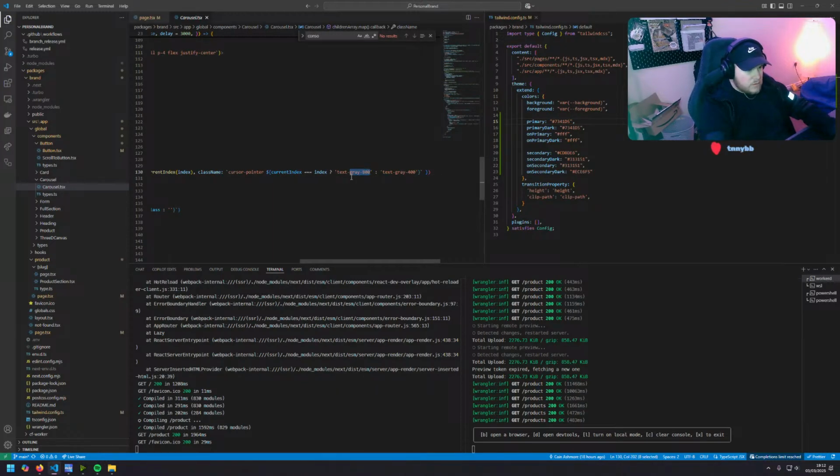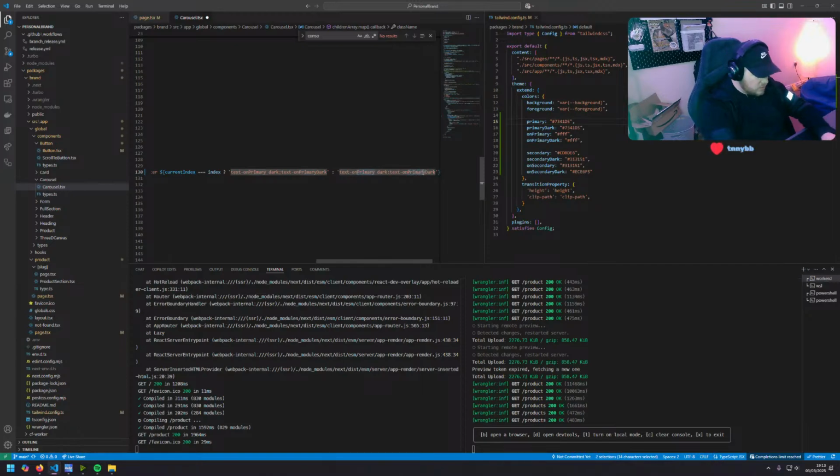So let's go, text is going to be on primary, dark is going to be text on primary dark, and then I think this one should be the same, but it will be secondary instead of primary. Let's see how it looks.